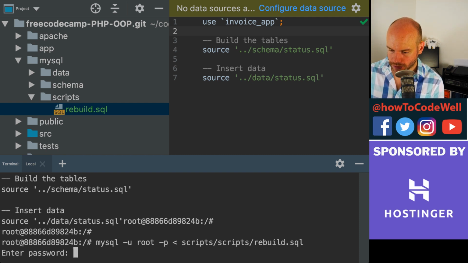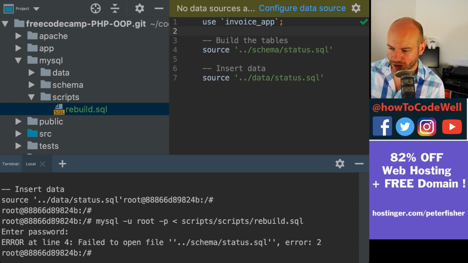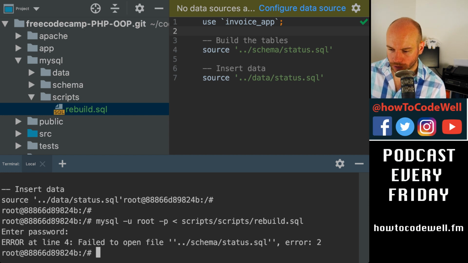Enter the password. And yeah, we have this error, failed to open file. I thought that was the case. So it attempted to open the file, which is good. So that works fine. But why is it failing? Is the path wrong?